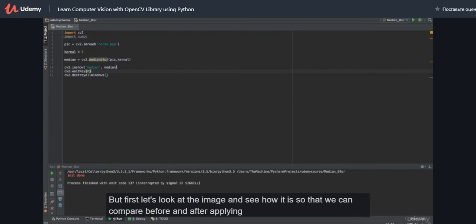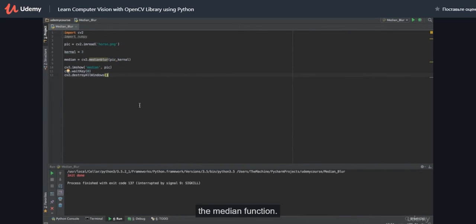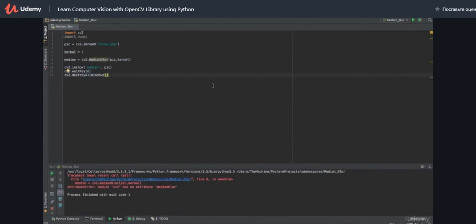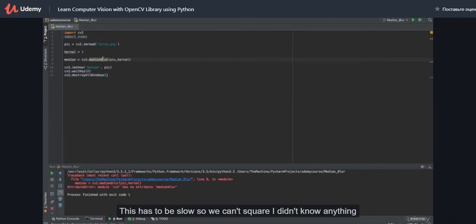But first, let's look at our image and see how it is, so that we can compare before and after applying the median function. Oh, this has to be caps lock.